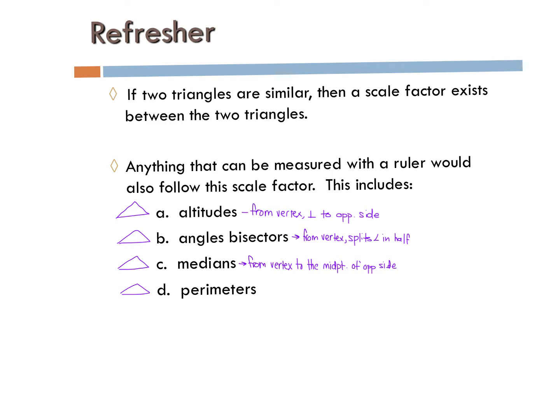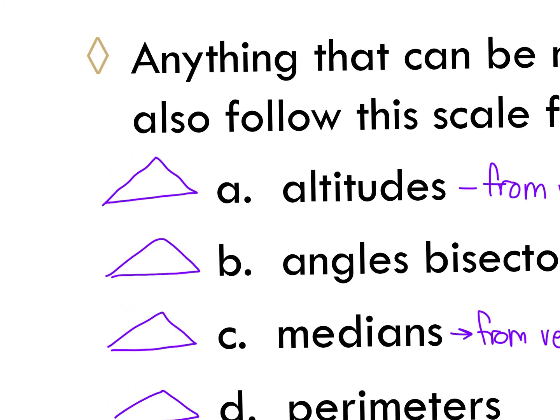So let's say I have the two triangles, their altitudes, and just as a refresher, an altitude is the segment from a vertex, and it has to be perpendicular to the opposite side. So every single triangle has 3 altitudes. I'm going to draw just one. An altitude could be outside of a triangle, it's the height. So this would be the altitude.